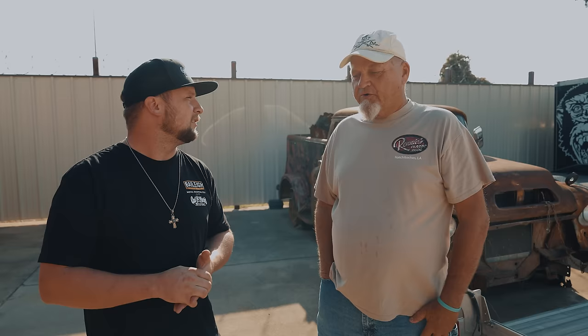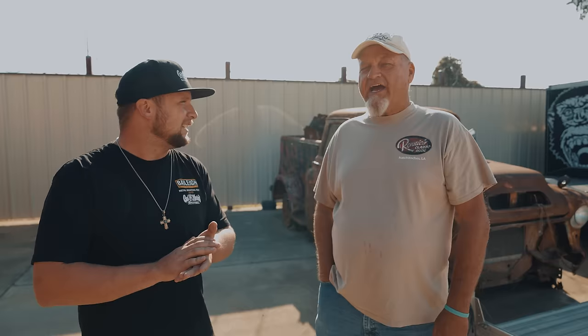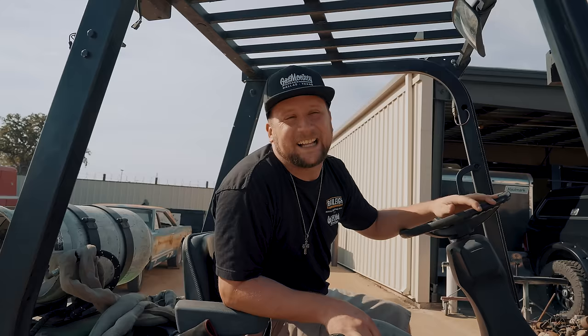We're here with Mike — he's picking up a car for Chris Randall over at HeeHaw Customs. Richard worked out a deal and is giving him the Southwestern Bell truck. All the time me and Kenny did to pull this thing out — at least it's going to a good home. Chris is a humble small-town guy who does really, really cool work. Hopefully they can work out something with this thing, but it's rough. That bed is really cool though.